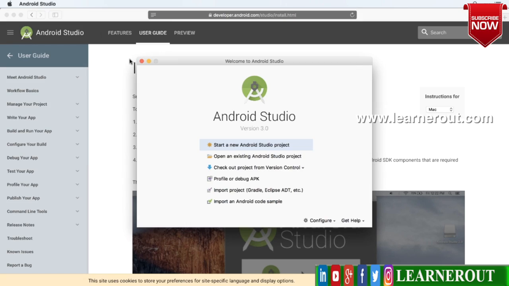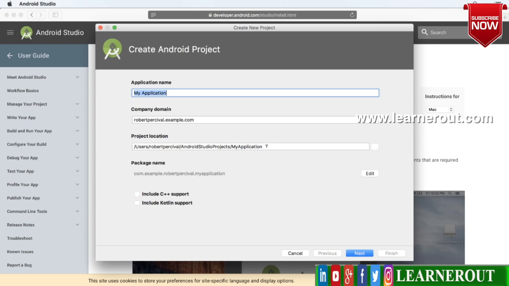Excellent, so you've now installed Android Studio and you're hopefully presented with the welcome screen here. As you can see, there are lots of options here, most of which are reasonably self-explanatory, but we're going to dive straight in and start a new Android Studio project. This takes us to the first of a few option screens. So let's start by filling in the application name, and for now, we'll just call it Example App.